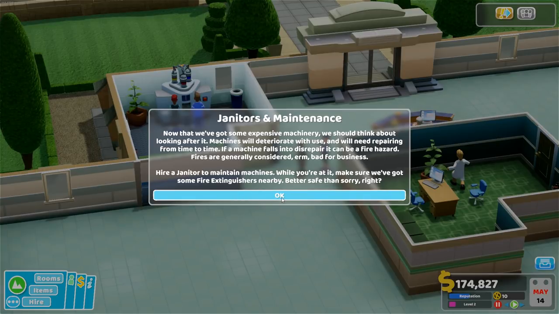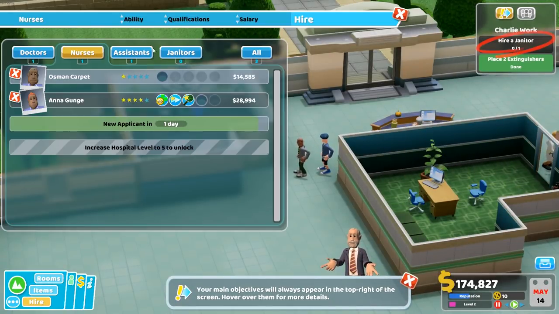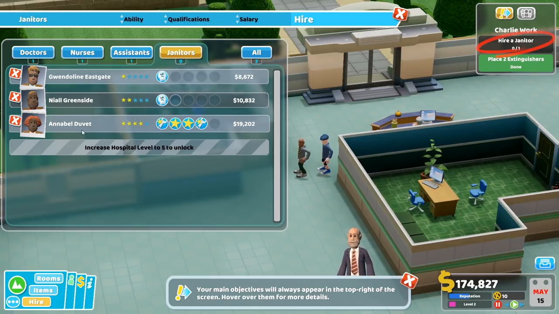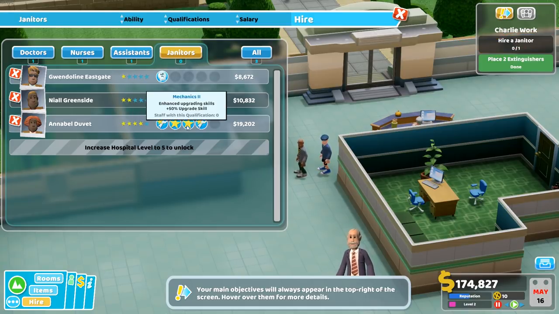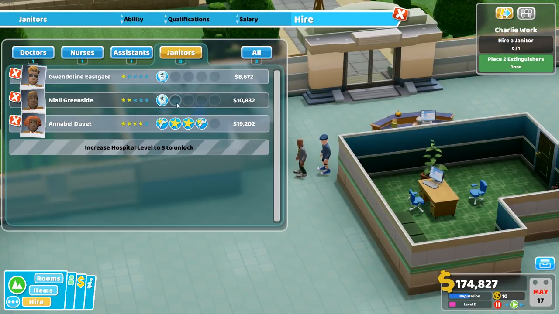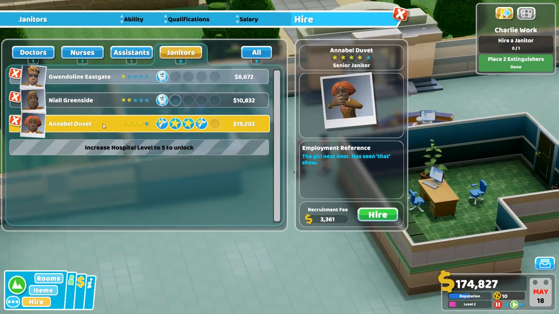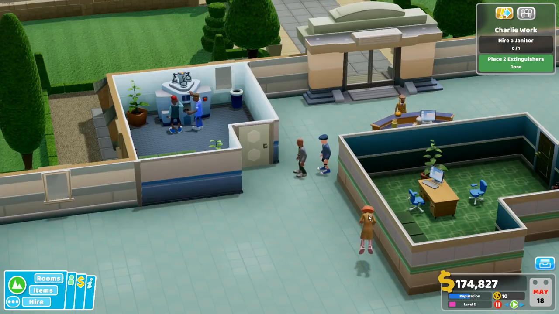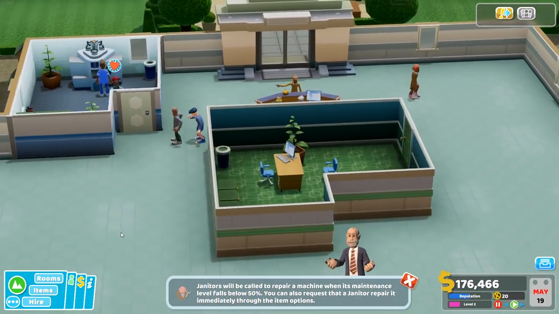Janitors and maintenance. Now that we've got some expensive machinery, we should think about looking after it. Machines deteriorate with use. So we need a janitor. Okay, hire. Janitors. Annabelle Duvet. These names, man. Annabelle Duvet has maintenance skill, mechanics level 1 and 2, and maintenance 2. They don't have ghost capture, which I think is going to become important a little bit later on. So for now, we'll go for this young lady. She's going to come in and sort ourselves out.